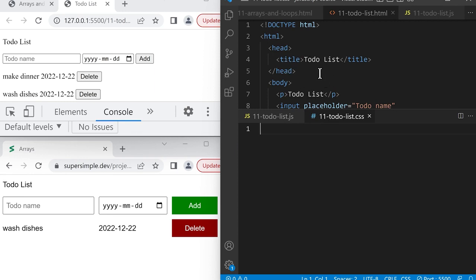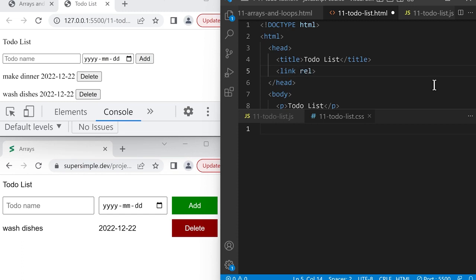To do that, we can use a link element. So inside the head section, let's type <link>, and we're going to give it two attributes: rel equals stylesheet, and href equals the file that we want to load.